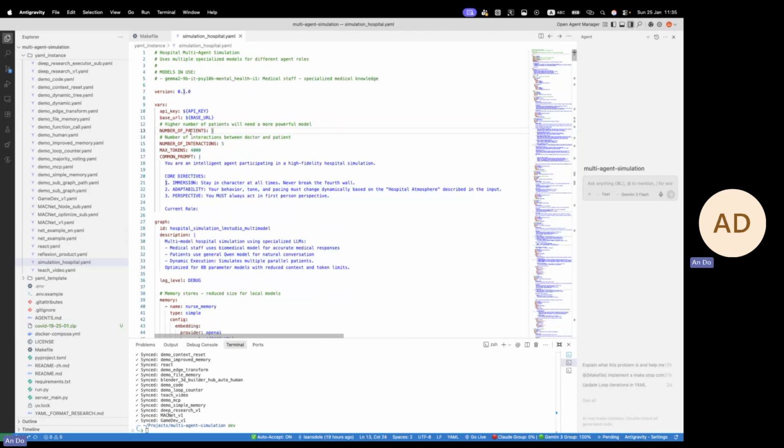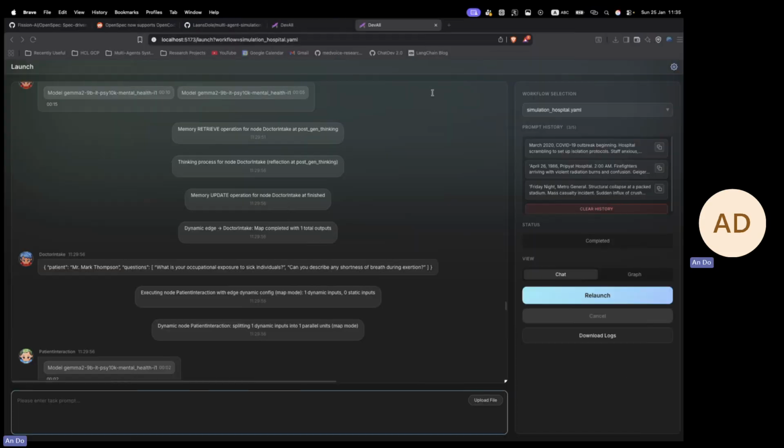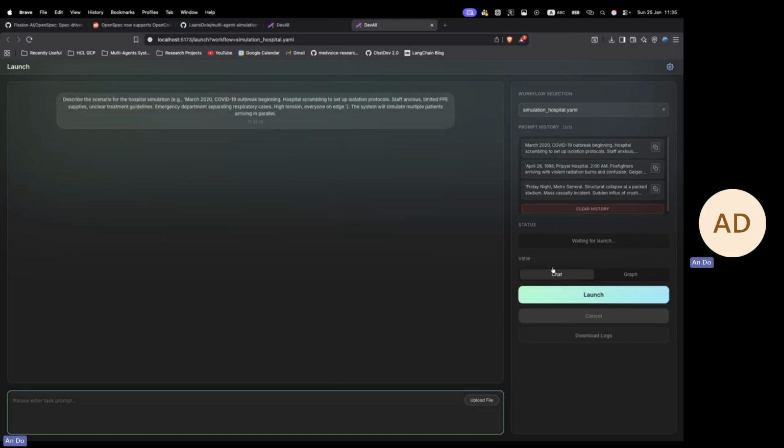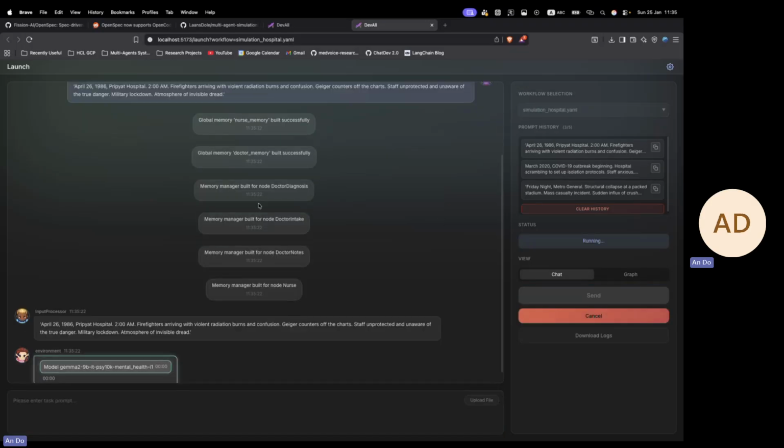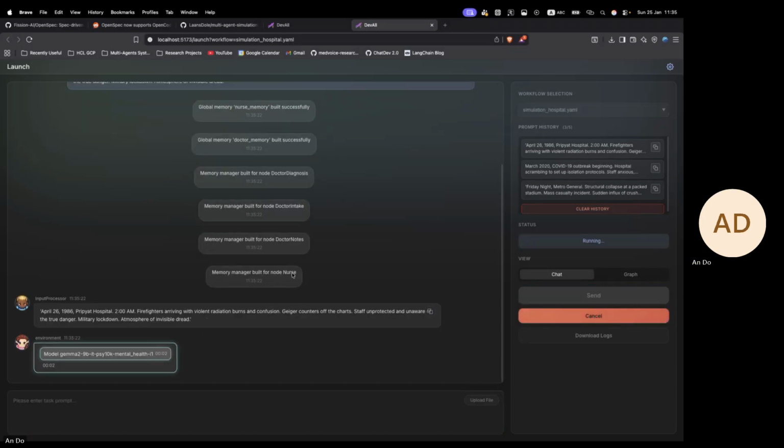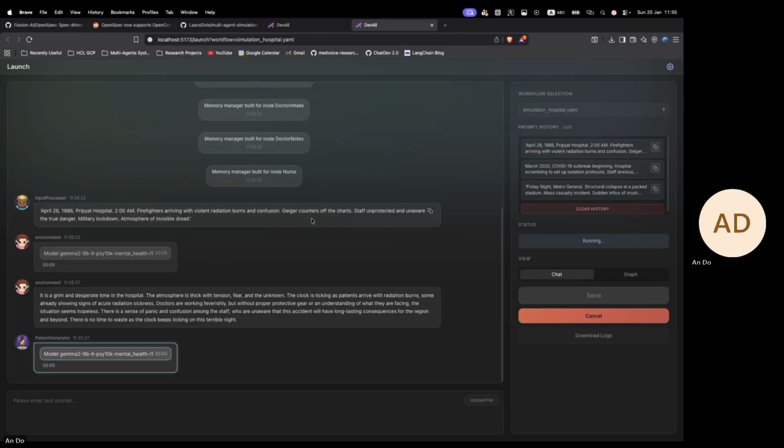Let's say the number of patients is 2. Okay, let's reload. And this time I will go with a Chernobyl radiation explosion scenario.